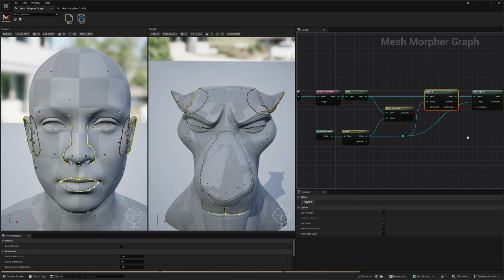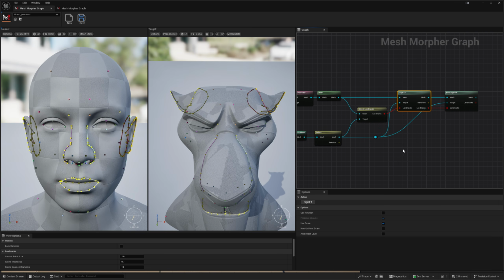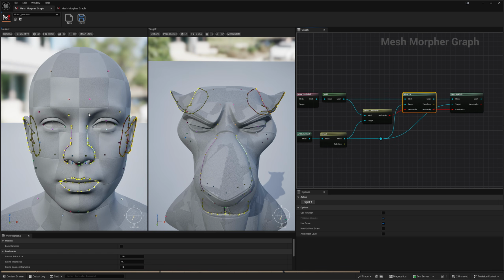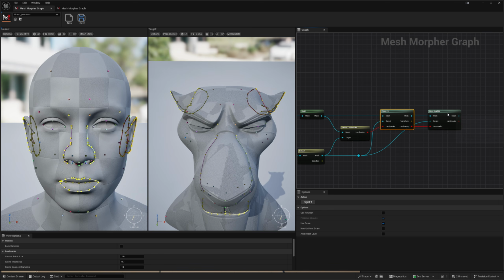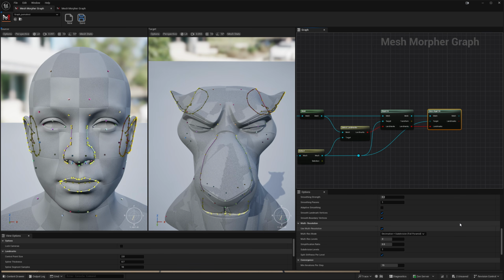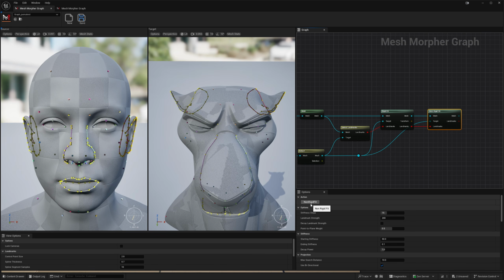So now that we have some landmarks created, these landmarks and even the mesh are provided by Yasin. He is one of my friends, and he was experimenting with Mesh Morpher Graph, and he came up with this landmark selection here, right? So let's move to non-rigid fit, and we're gonna just use the defaults, and let's hit it.